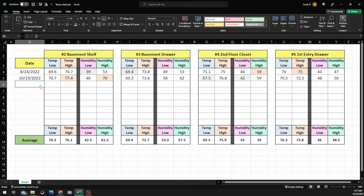It's going to be really interesting to see the next check-in because the temperature has dropped quite rapidly after this last check-in. It's been a little cold out here the past few days, so I'm sure the temperatures are going to be a little bit lower. Humidity might be lower or higher, I do not know. We shall see. Overall, things were mostly in line with where they were, except for the basement having a spike in humidity here and here. Overall, the temperatures were very similar, and the humidity was very similar elsewhere. All right, let's take a look at the pictures.